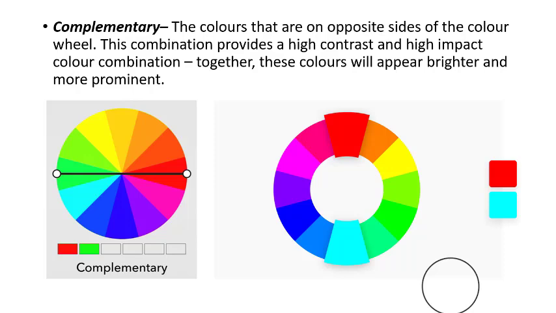Look at the first example here. We have the red and the green there. And you can see the strong contrast between red and green. Of course, you hardly notice any similarities between the two colors. So use this to create a very strong contrast, a high contrast in your design. Also in the other example too, you can see the contrast there. The two colors are not close, so they are far apart, so you use them to create a strong contrast. So you can also use these colors together in your design. You're going to have a harmonious look.